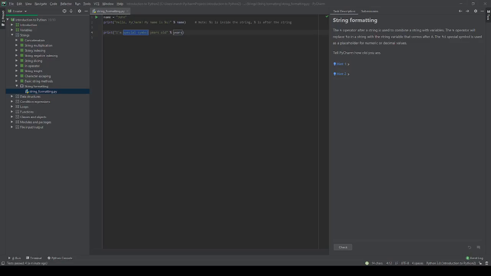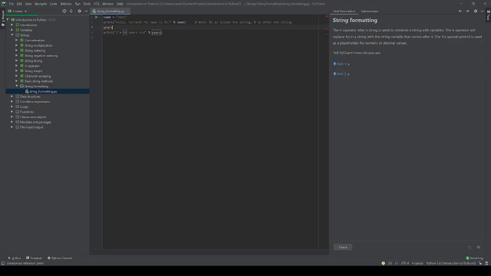For the next line, it says I'm special symbol, we need to type that in, years old, and it's got the variable here years. Now I'm going to start off by putting in my special symbol there, and the special symbol for numbers is a D, and because I don't have this variable years yet, I'm going to type in a variable.